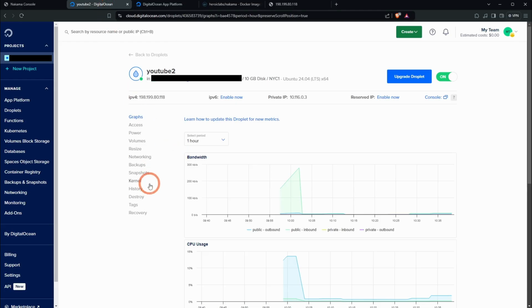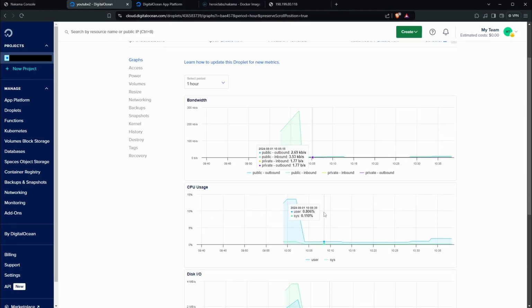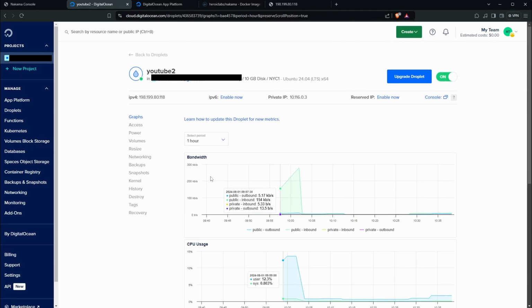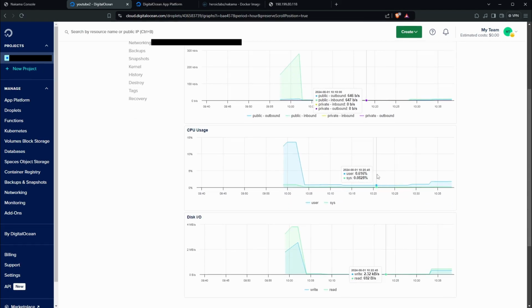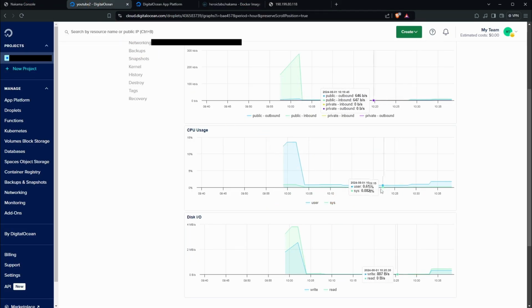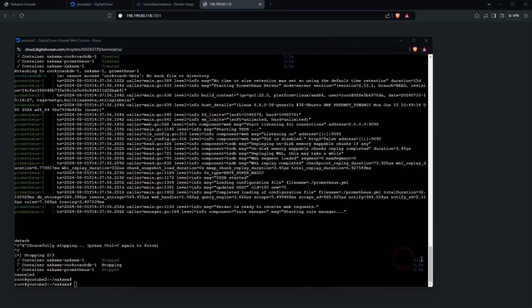So if we take a look at our YouTube Docker container, let's see. It looks like our CPU utilization is pretty high. Our disk IO is relatively high as well. We probably need to upgrade to have 1 gig of RAM, but at least it is running. So there is that. The question is, so I was able to get it to stop.